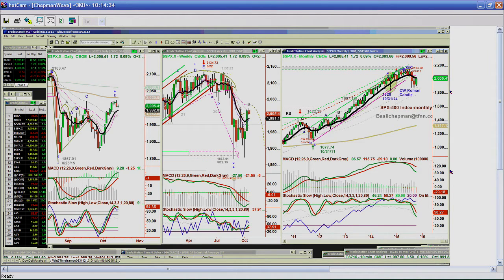I'm more positive than negative on the daily charts of some of these indices. The weekly charts are going to be the ones that really tell us a lot. And then, of course, the monthly charts at the 9-period moving average in the S&P right here, that's going to be very important because the technicals are very weak. And that would suggest that there'll be more downside to come. But at the same time, this strength has to be, how can I put it? You've got to see the rotation in enough stocks and indices to move higher, while the weaker indices and sector stocks start to move lower.